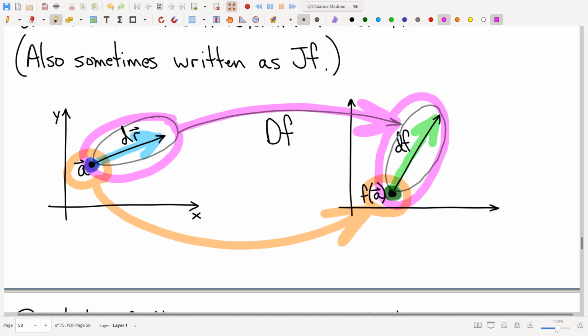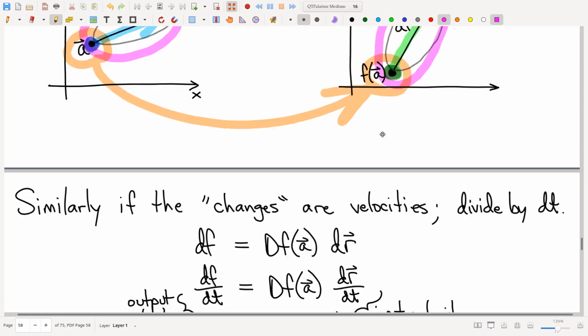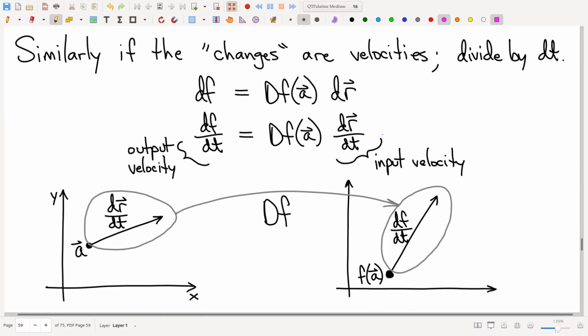I think it's a really natural way to think about the derivative matrix. So that's nice. Okay, here's another way you can think about it. Now, we have the formula here written down on the previous page. It's just a recopy. Nothing happened there. And I'm going to make the innocent observation that, hey, here's a crazy idea. Why don't I just divide both sides by dt?